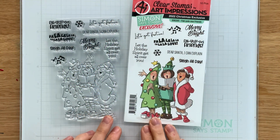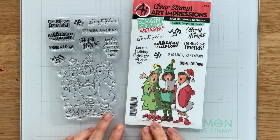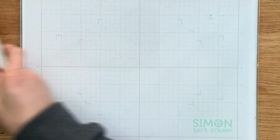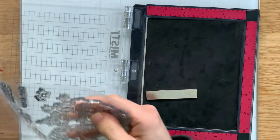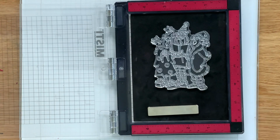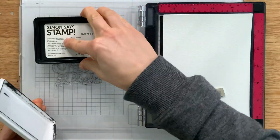So I have the stamp set here, and as you can see, it's a very festive set. I love the greetings that are included. They're super unique and a little bit different than some of the other sentiments that you often see in the stamp set. So I'm going to go ahead and stamp this image onto some watercolor paper.